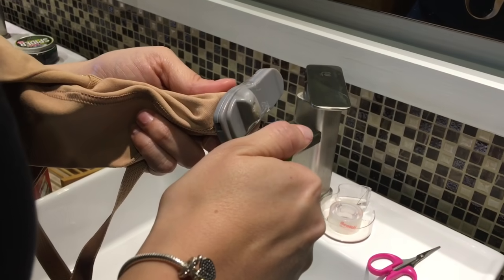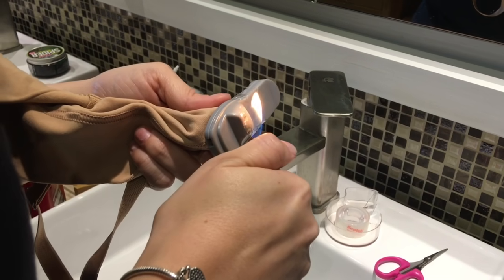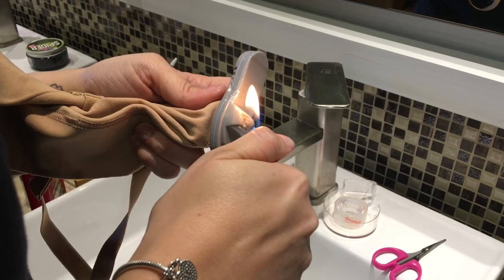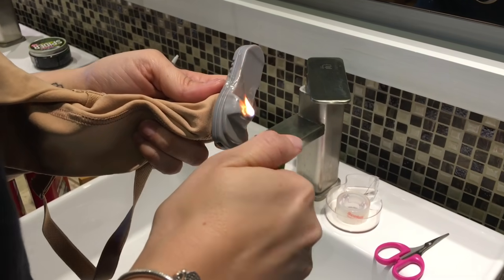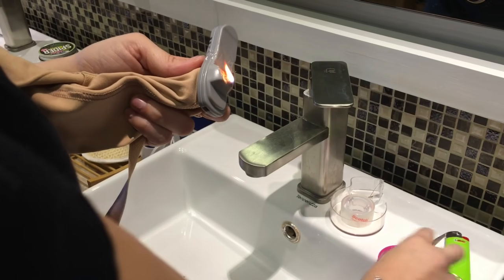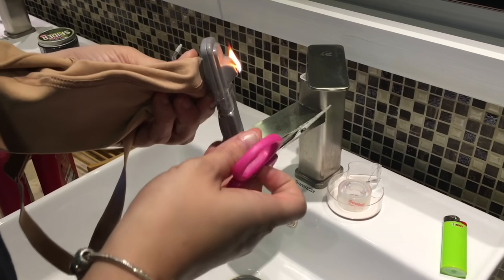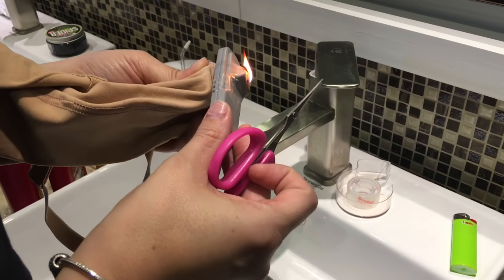Oh, there, it's caught fire. No, it almost caught fire. But it is melting. There we go. So I'm gonna let that burn a little bit. It stinks until I see the spring poke through. And then obviously I'm gonna blow out the flame.